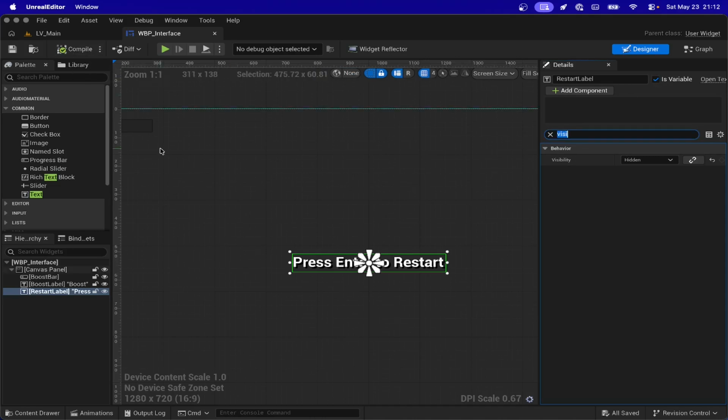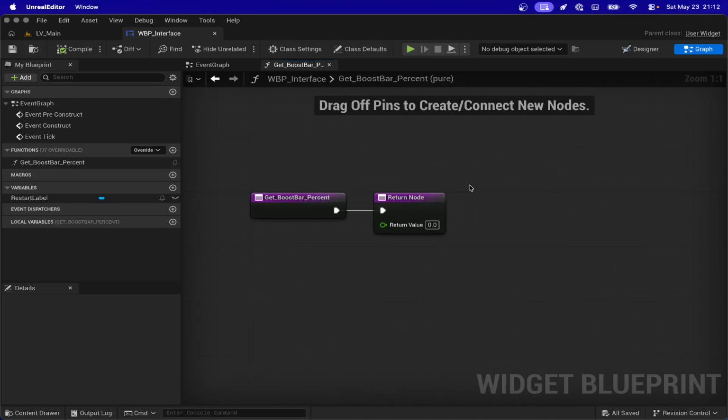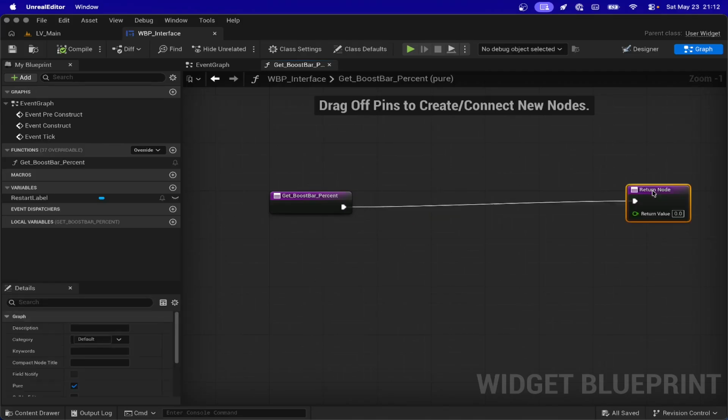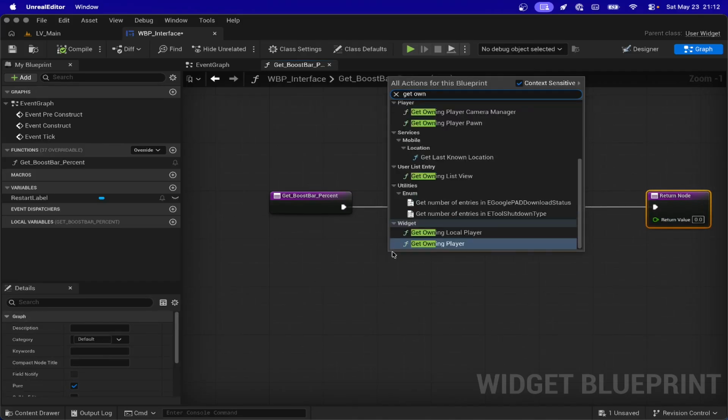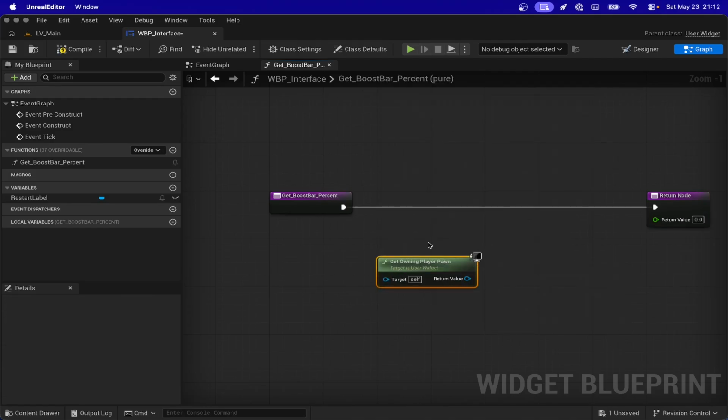Let's now write the function we bound to the percent value for the boost progress bar. You can double-click on the function from the list on the left to jump to the function graph. First, we will call getOwningPlayerPawn to get access to the marble. We then have to cast the return value to BP marble because we need to access its fields to calculate the percentage.